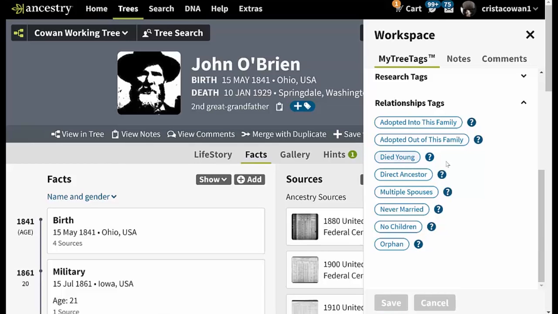Now we have a couple here, things like somebody who died young or never married or had no children or was an orphan. One of the things that I do a lot of, and I know a lot of you do as well, is what we call descendancy research. So ancestry research is where you're looking for the parents and the grandparents and the great-grandparents and kind of a straight line back through your family tree. But those of us who've been at this a little while know it's sometimes really useful to fan out from there. As a matter of fact, it's called the Fan Club. There's another video you can find about that.